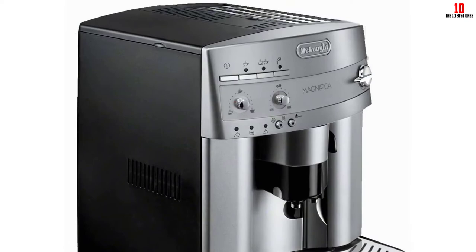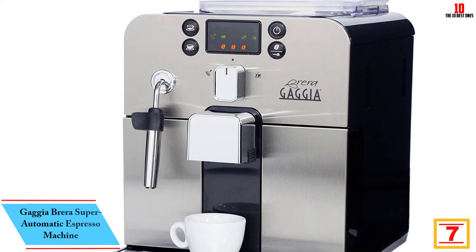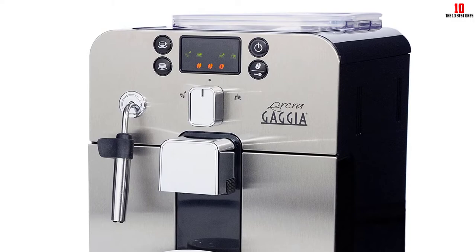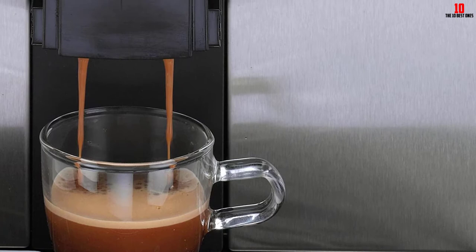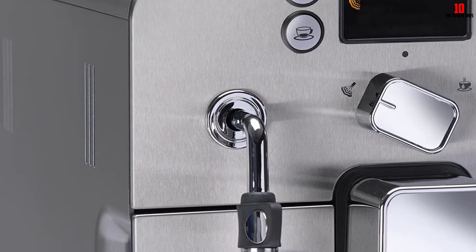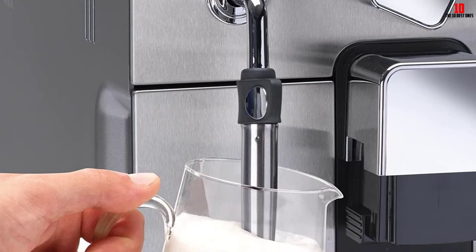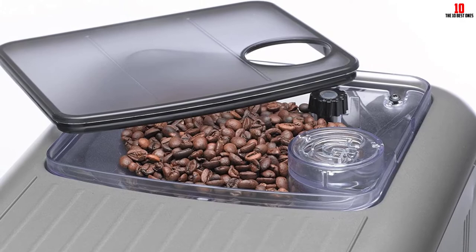At number 7, we have the Gaja Brera Super Automatic Espresso Machine. Gaja has a rich history in the coffee industry and they also produce a deep line of commercial coffee machines. You benefit from this as a home consumer because this brand rolls out many of their commercial components on machines intended for home use. The Brera is one such machine. Although it's not cheap, the Brera allows you to buy into the lower end of the Gaja range, while still benefiting from much of the quality and performance evident on their costlier appliances. The front access to the drip tray allows you more scope with placement. Overall dimensions are compact, and this machine is also pretty lightweight. You won't need to wait around once you fire your Gaja up — rapid heating times and seamless extraction and steaming means you'll have top-notch coffee in your cup in no time.